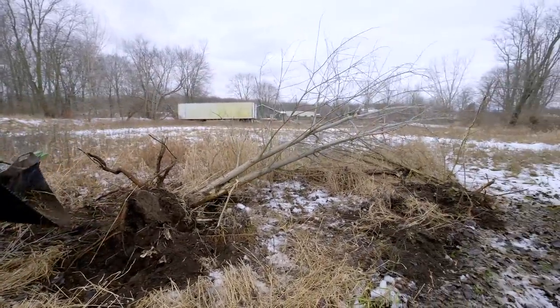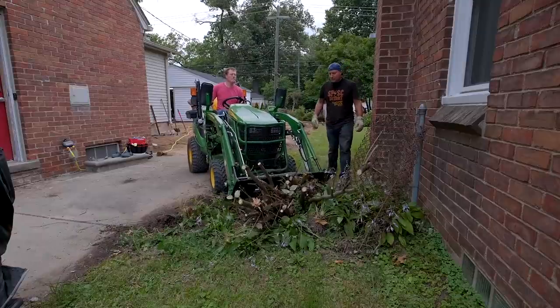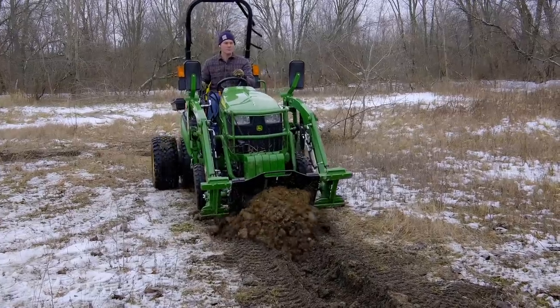And when you're comparing that kind of cost against a backhoe for your tractor or a Mini X or rentals or anything else, that kind of tool can be worth it. It can pay for itself very quickly. And it's one of those attachments that's nice to have around at a moment's notice.